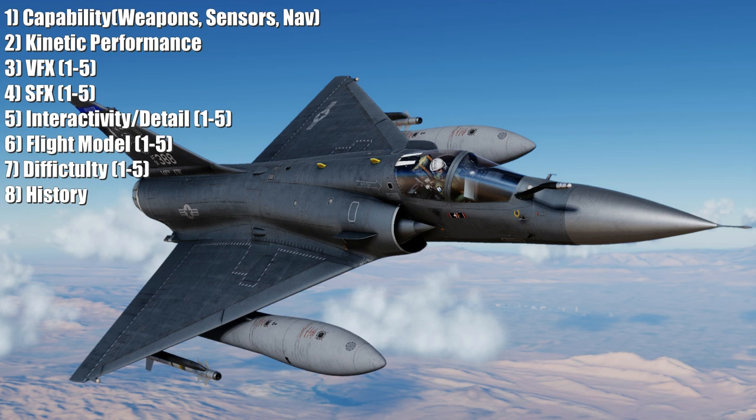Five, interactivity and detail. This is how interactive is the cockpit, how many buttons are modelled, how does it feel when you use those buttons, what does it do when you use those buttons, and what's the detail roughly behind the systems. Six, flight model.